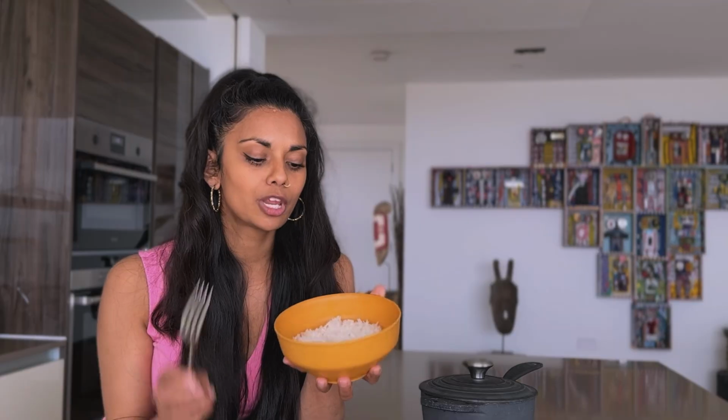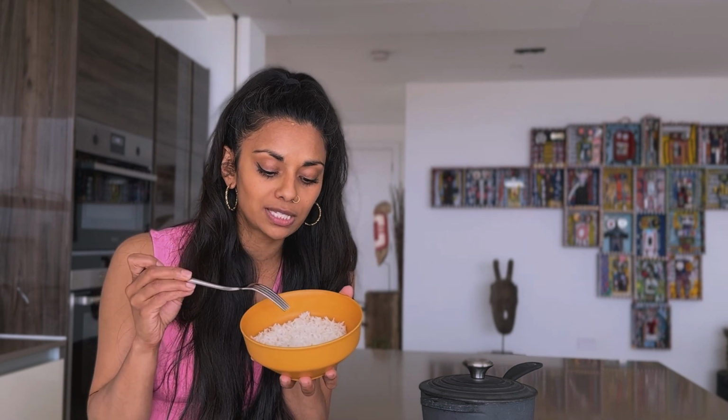So we did the absorption method, and the great thing about the absorption method I told you is that you can add in lots of flavours and things that stay in the rice. So I'm going to give you some ideas of what you can do now for the variations. One of the favourites of mine is I usually keep makrut lime leaves and sweet corn, frozen sweet corn, in the freezer. So what I do is when I put the rice on to start boiling, I just tear up a couple of lime leaves in with the water, and then I throw in a handful of sweet corn as well. And that goes so nicely together, especially if you put a knob of butter and a bit of cracked black pepper in there.